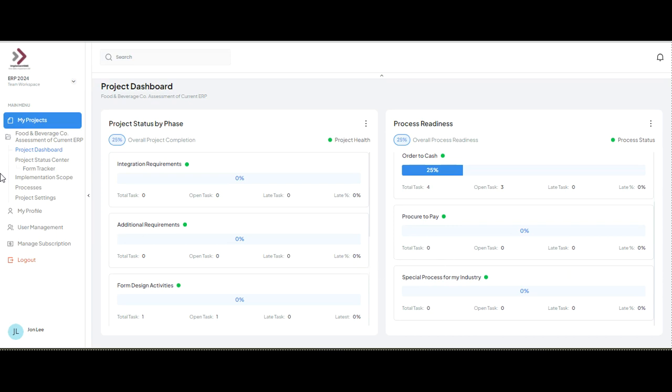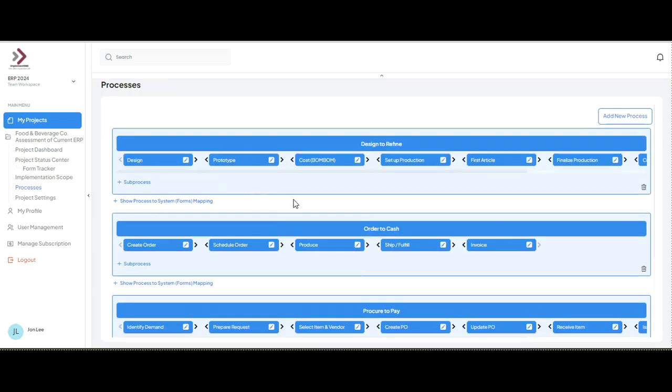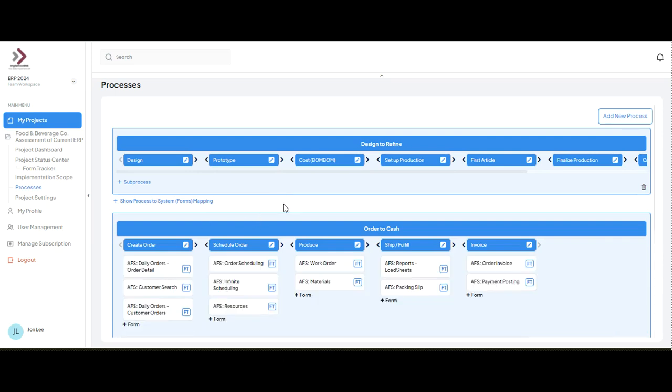Let's go in there real quick as a continuation of the prior overview, as well as the project we just created but didn't really build out. When you build out the process, what you're really doing is mapping the screens in your current system that support the sub-process.